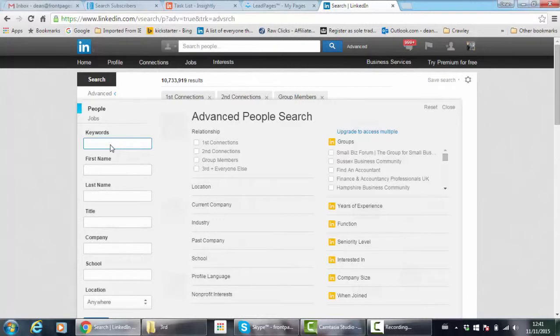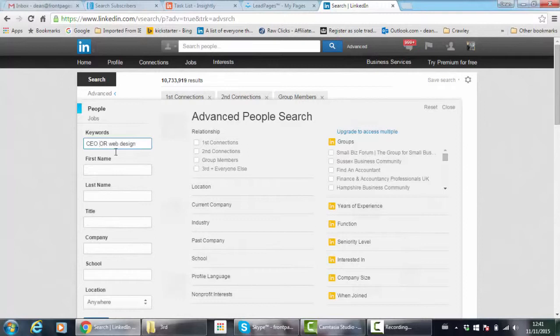So what we can do, we can type in the letters CEO, and then if you want to search for more than one option here, if you use the word OR in capital letters, it will allow you to find anybody. So for instance, if we say web design, this will let us target anybody who's got the search web design, anybody who's got the search CEO.